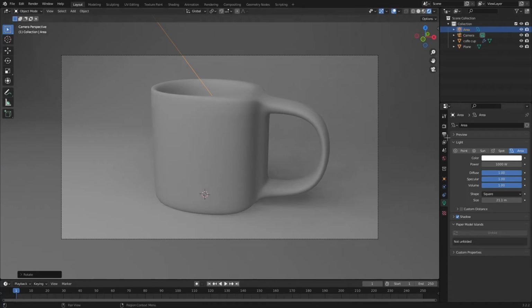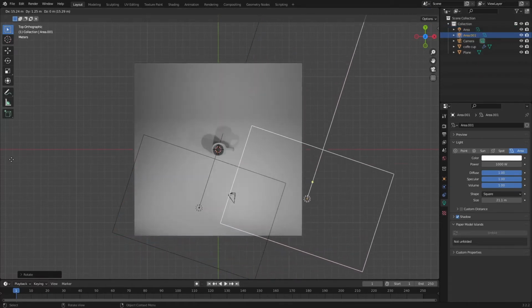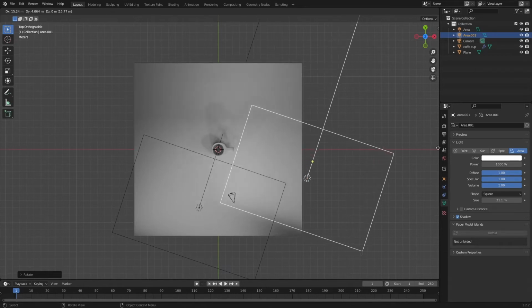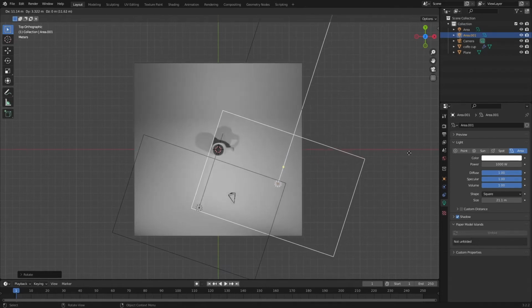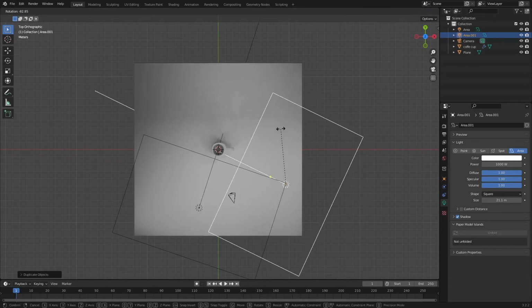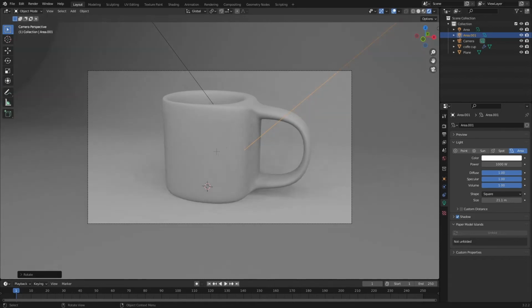It looks nice here, but not nice over there. So we're gonna go back up to top view, Shift D, move it over to about here, like to the corner of this one, and rotate it over, pointing to the center again. And you can see the way it's nice and visible.